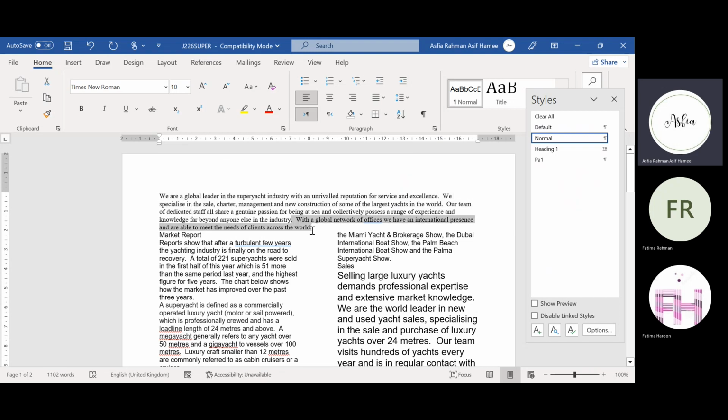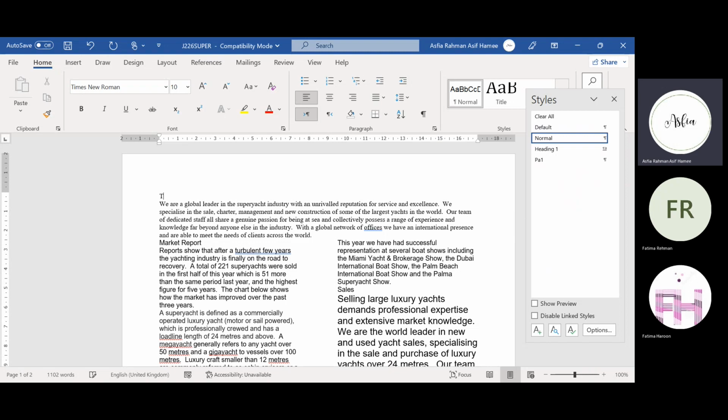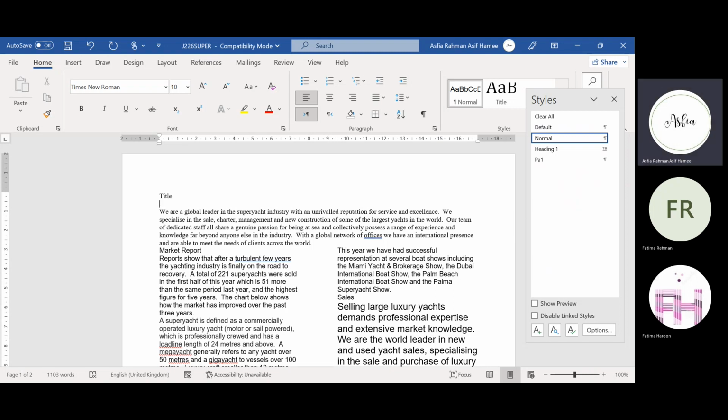For example, let's suppose we need to have a title and a subtitle. Mostly it's something like this: report by or edited by, and it will have your name, center number, and your candidate number.